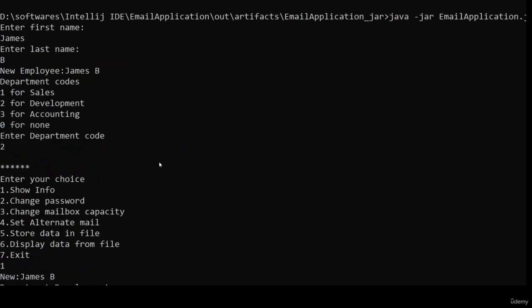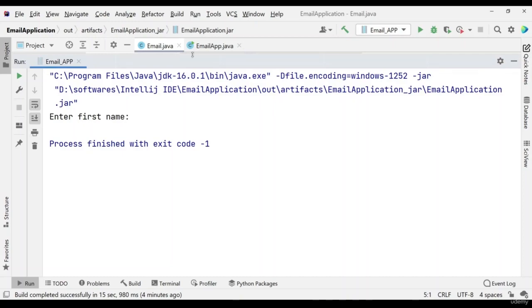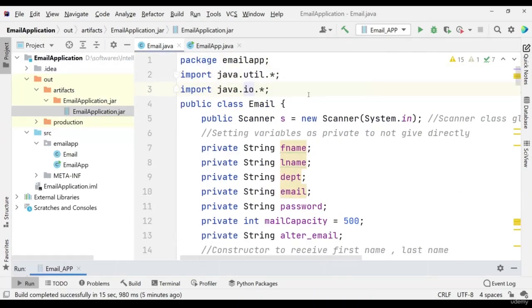Similarly like that, you can create an application. This is a very basic application we are going to use, but you can move further with it. Like you can create a JavaFX GUI for this and anything. So let us see what we achieved in this.